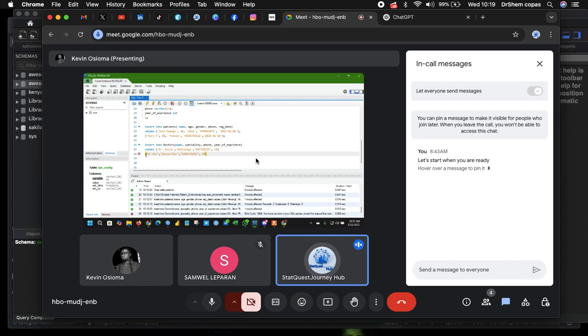Now the other thing, let us see how we can filter data. For example, we had 30 patients, and they want you to select patients with a specific age. Let's say 46 and 56.